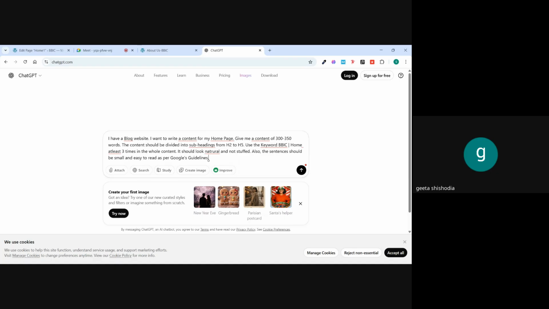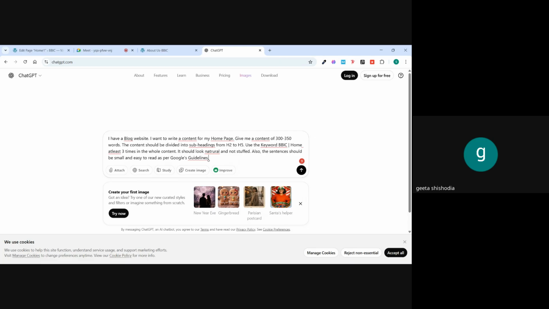Okay. So see how I have given it. You have to be very, very cautious, and you have to note it down, or you can make a note of it, that how I have given it a prompt. This is very important. So Chat GPT can do wonders for you.